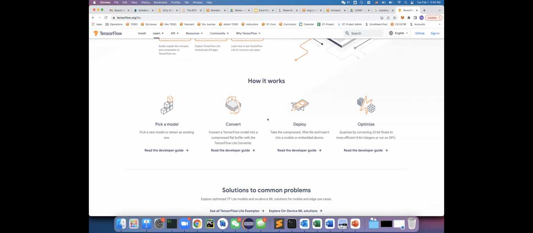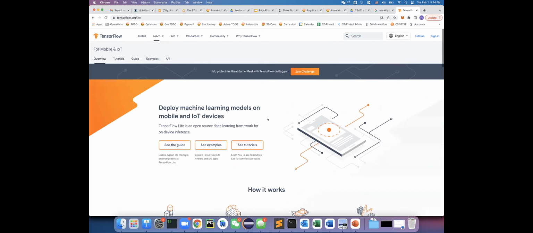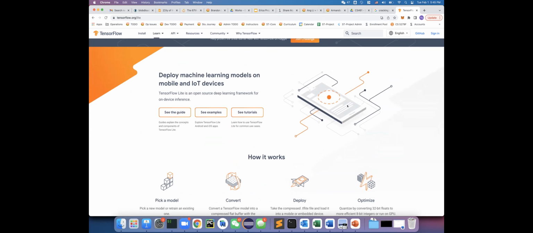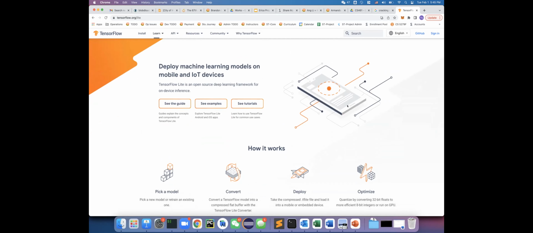But of course, when it gets smaller, maybe it gets a little bit less powerful. Because if it's smaller, it means that the model maybe doesn't have as much information as the regular size. But why do we still need this? Because we can apply this on some special devices. Instead of running the prediction on the computer, we can run this on the phone. We can run this on some hardware pieces, for example, inside a car, or, I don't know, if you use Raspberry Pi, we can also run this on the Raspberry Pi. I have never used Raspberry Pi before.